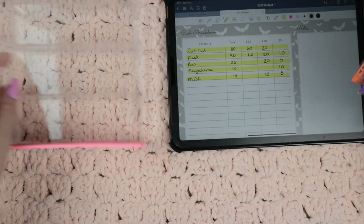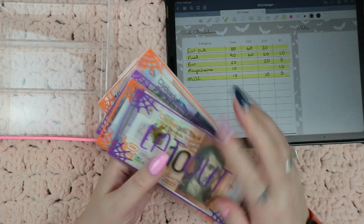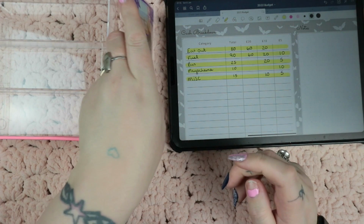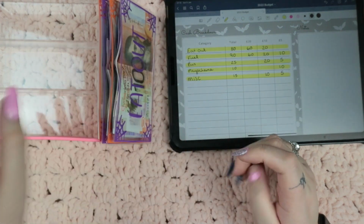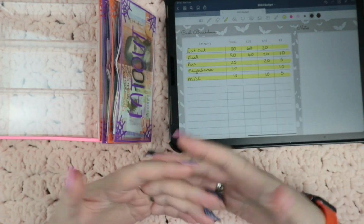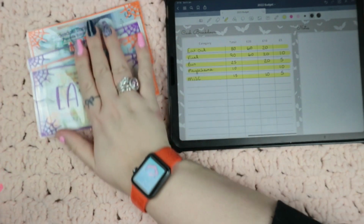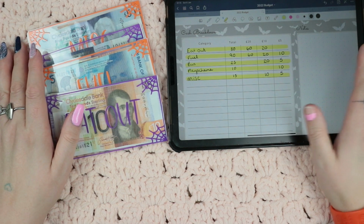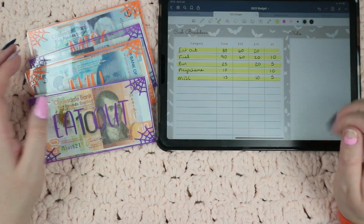And my bus one, so we're good, which means the next stuffing won't be till the end of the month. But that is all my cash stuffed in for January. We will see how it goes doing it this way. I think it's going to work better personally, but we will indeed see how it goes. So a very short but sweet video this week.